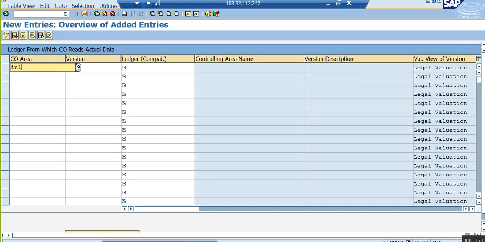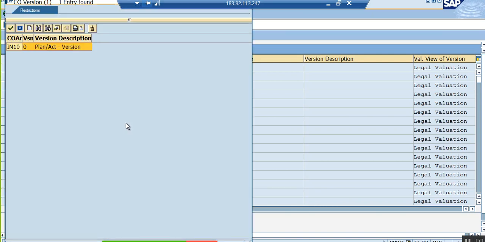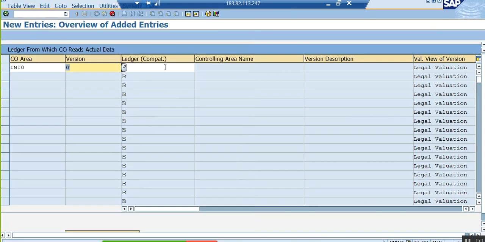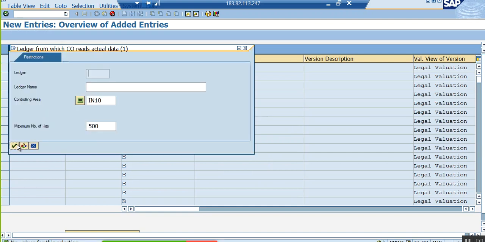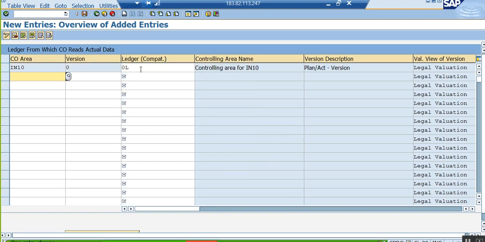Controlling area 10. Version is 0. Put ledger 0L.